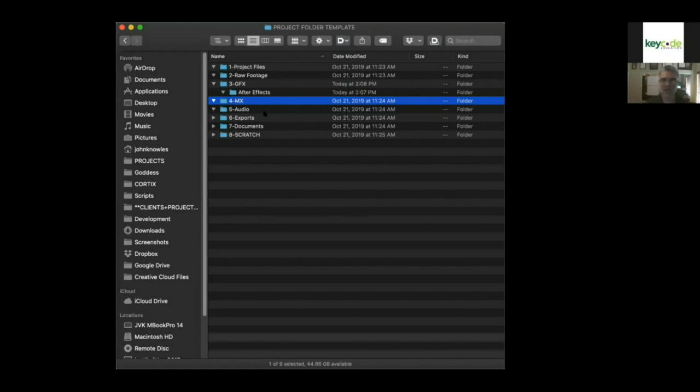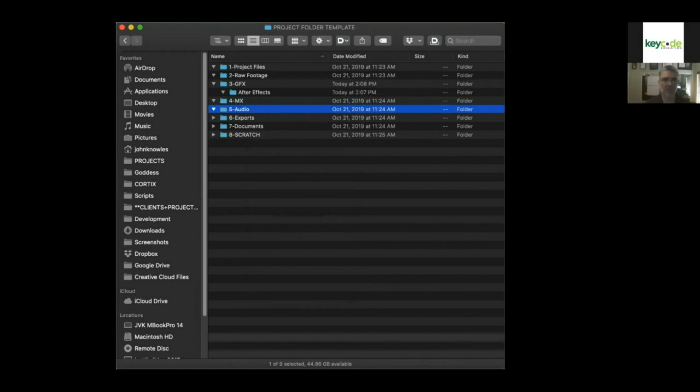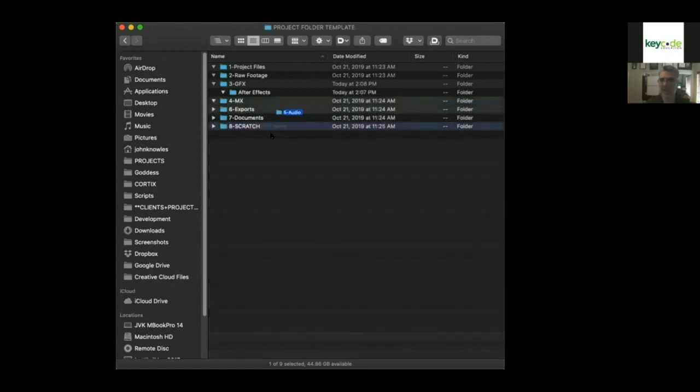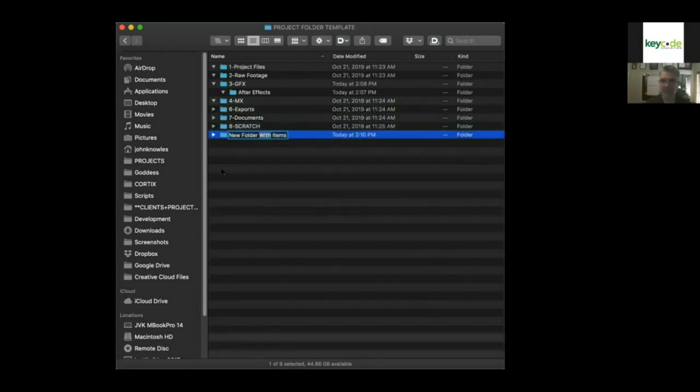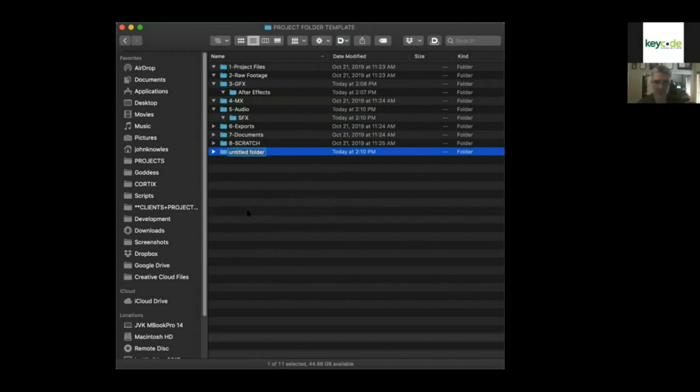Now I have a separate audio file folder here, and that's for anything that's basically not music, okay? So I'm going to put a new folder in there, and let's see, what happened there? Whoops, that's not what I wanted it to do. Pull that back out. I'm going to put things like sound effects, which I shortened to SFX. Okay, it's sound effects. Put that in the audio folder. I'm going to have that. I'm going to put in voiceover.